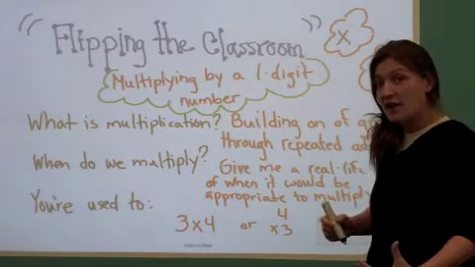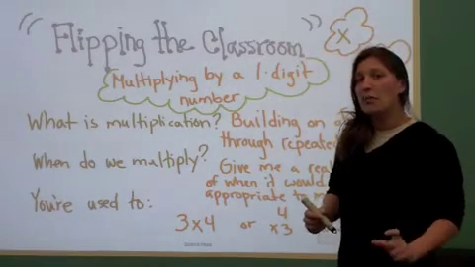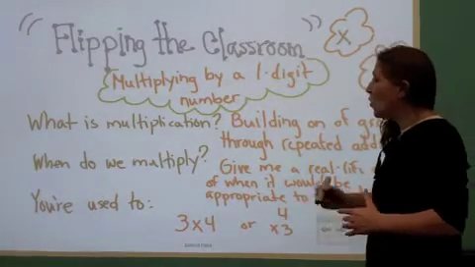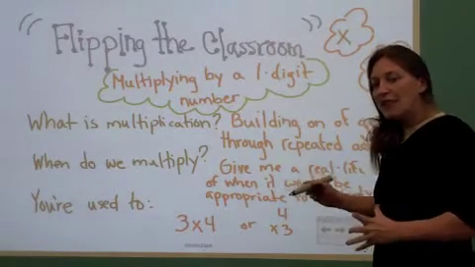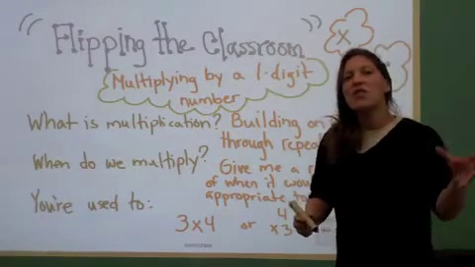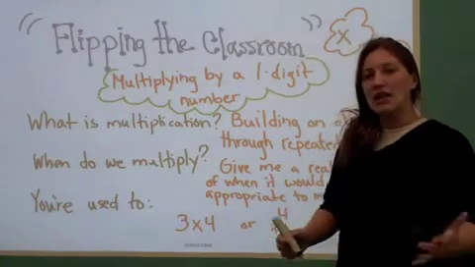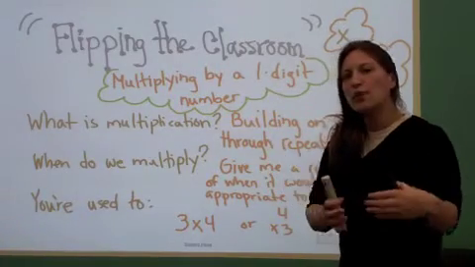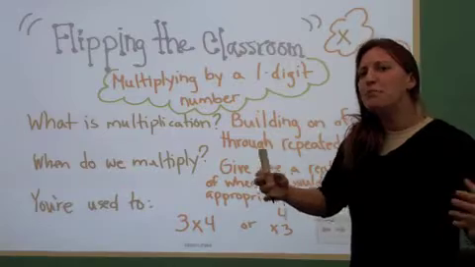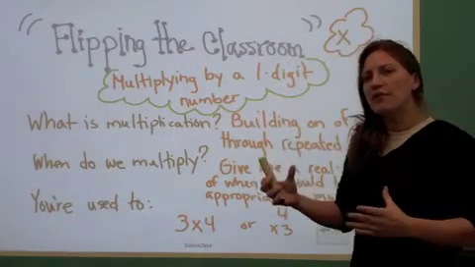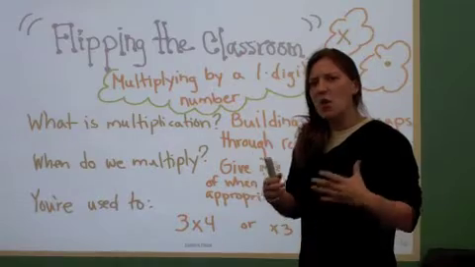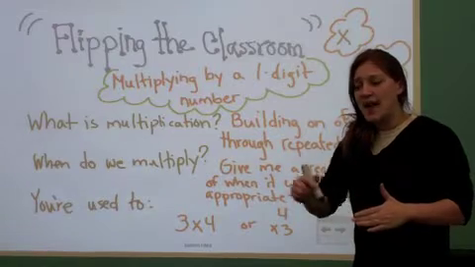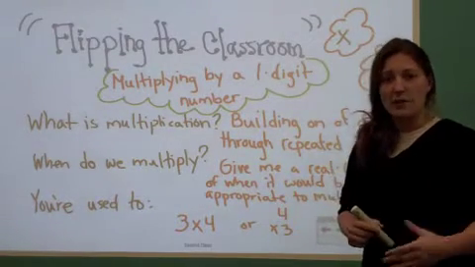Here's your first task. Under the global section in your notebook, you're going to respond to this question. And the question is, when do we multiply? You're going to give me a real life scenario of when you think you would need to multiply in the real world. Remember that global connection, connecting math to the real world. When would we have to build on of groups of numbers through repeated addition? When would we have to do that? You can pause the video now and take a few minutes to jot down your responses.